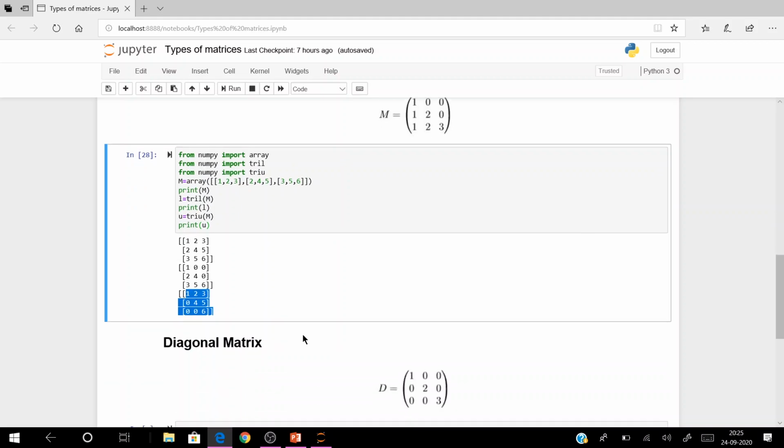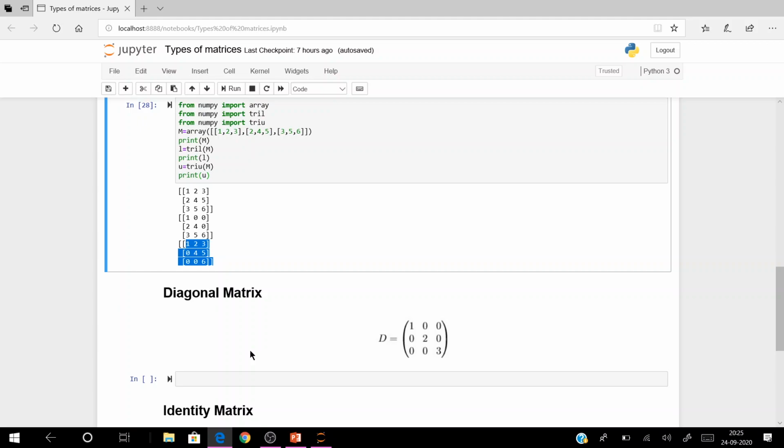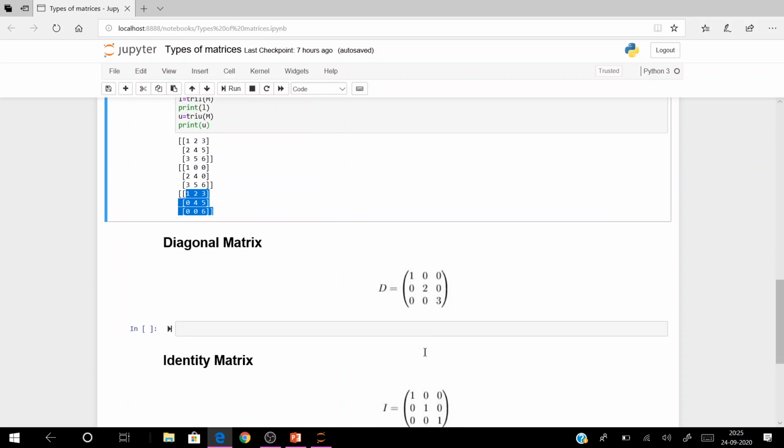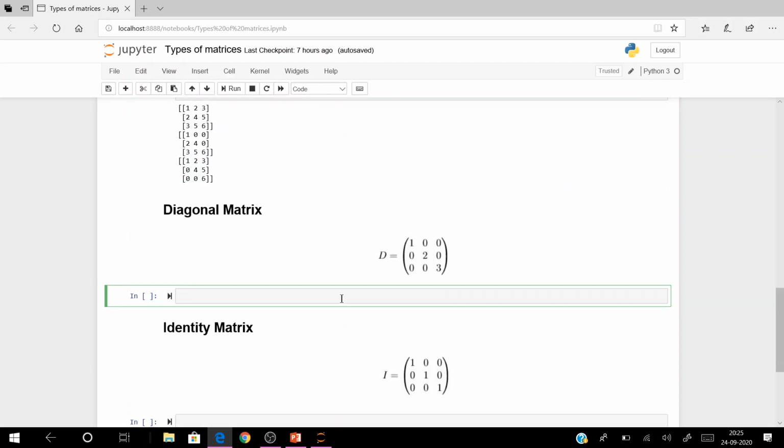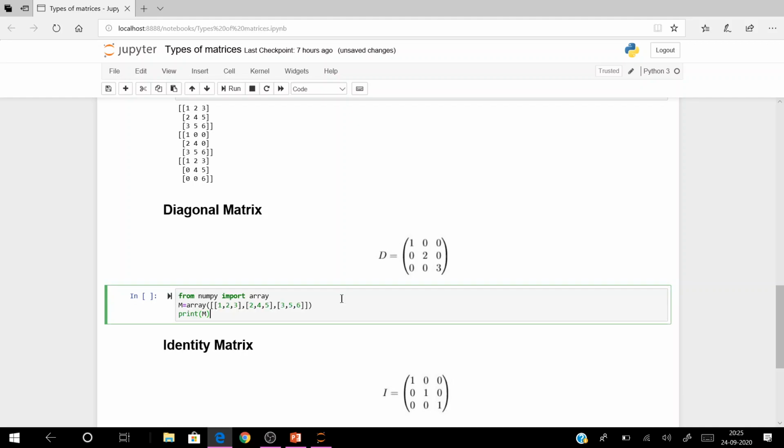The next matrix we are going to see is a diagonal matrix. A diagonal matrix is one where the values outside the main diagonal are 0, where the main diagonal is taken from the top left of the matrix to the bottom right. Now for this, if you look at the code, NumPy provides a function diag that can create a diagonal matrix from an existing matrix.